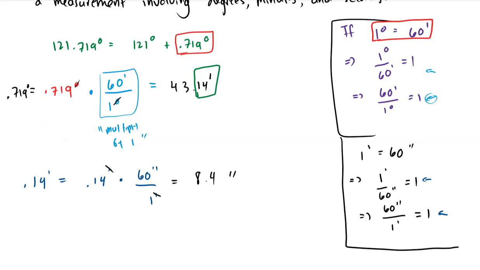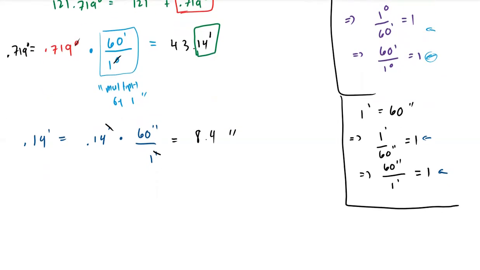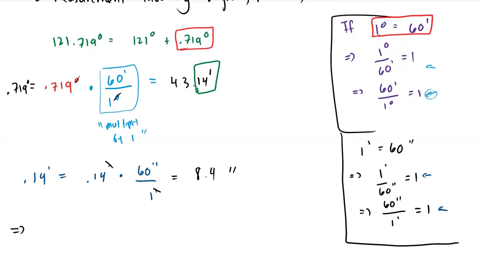Now that we've done all this, we're basically done. So what's the final conversion? So we go down here. First, write the whole parts. So we have 121 degrees from this part here, 43 minutes from this part here, and 8.4 seconds from this last part. And this is the same as 121.719 degrees. That's how you do this. Anytime you have decimals, starting from degrees, convert that decimal to minutes. If there are decimals again, convert that decimal from minutes to seconds, and then you're done.